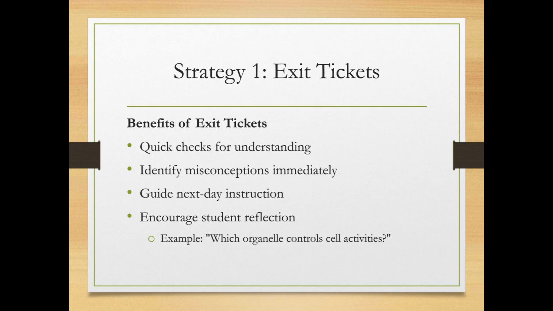So an example, after a lesson on cell organelles, I might just put up a question that says, okay, which organelle controls all cell activities? And they'll have a few minutes to work on it silently. This is a very good method of me knowing, did people understand it, did they not? And I might even adjust and have to do a reteach the next day, depending on the feedback that I get. Very good in terms of just gauging student understanding.